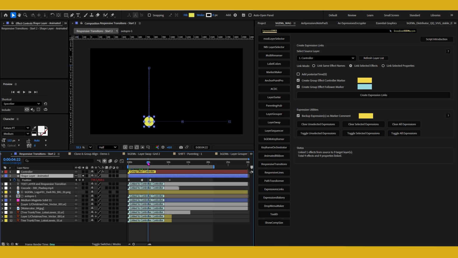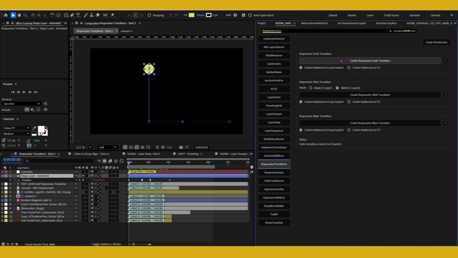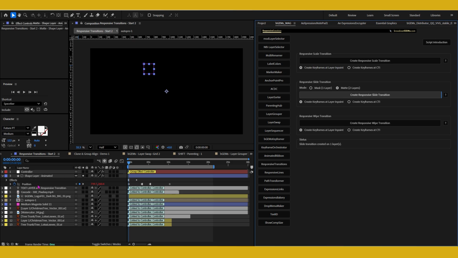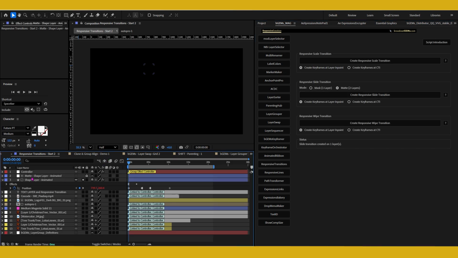It's got an animation, and it should also work. Well, it does work. Let's do a slight transition here, and this one creates a matte. Alright, so it creates a matte layer which it shies. Alright, maybe I'll unshy it so you can see it. And let's look at the matte effect.